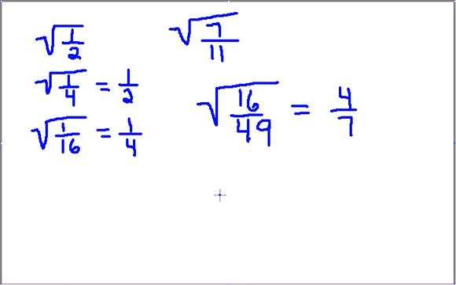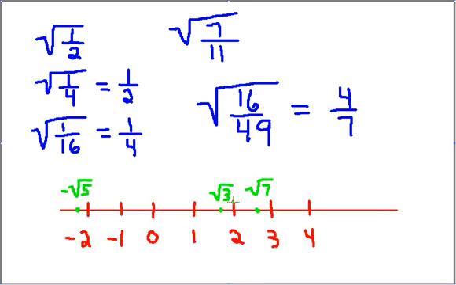One other quality that I want to point out here is that irrational numbers can occupy places on a number line. So on the number line I just went ahead and created here, I've gone ahead and placed three irrational numbers on the line. Over here at the right, we have the square root of 7. That's indicated by this point. The square root of 3, which is indicated by this point here. And then over to the left in the negative numbers, I have the negative square root of 5. So even though irrational numbers have no repeating pattern of digits and cannot be written as the quotient of two integers, they still hold positions or places on the number line.